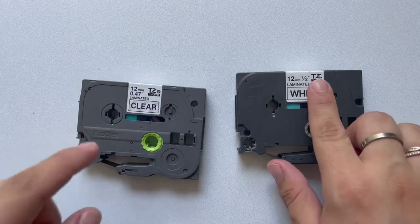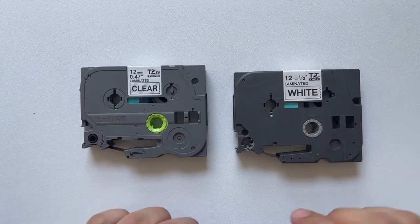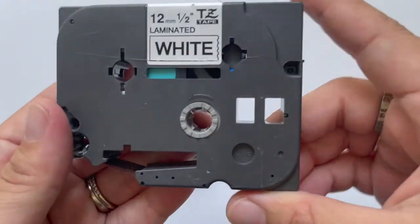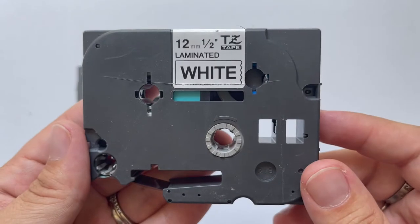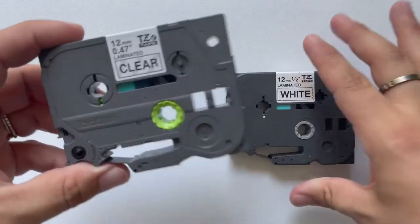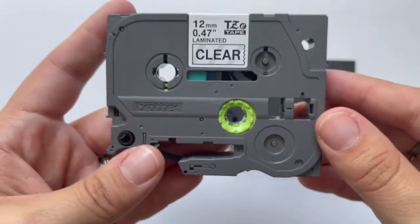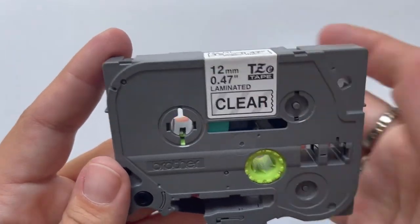To start, these tapes are identical in size and lamination. The only difference is: this one is black and clear, this one is black on white. I didn't have them in the same size. This is the TZ tape — this tape has been discontinued for about eight or so years, and used to go with the older machines that said TZ on them. Now this is the TZE tape. These are supposedly 15% less plastic — they are lighter — and they use 5% recycled material when they make them, and they're just overall more eco-friendly. That's what that 'E' is supposed to stand for.